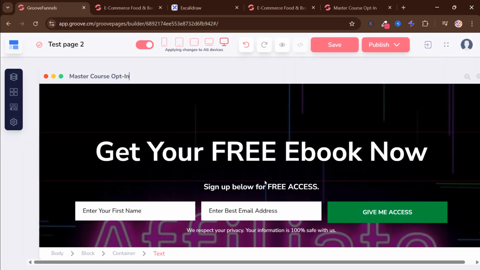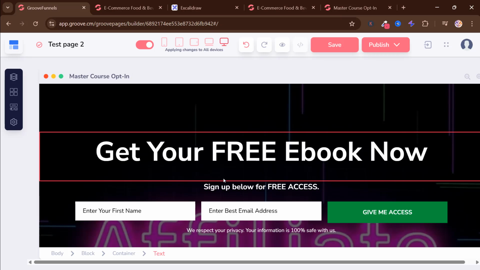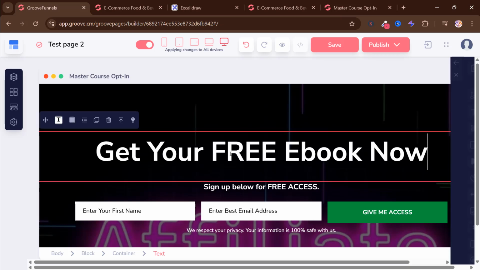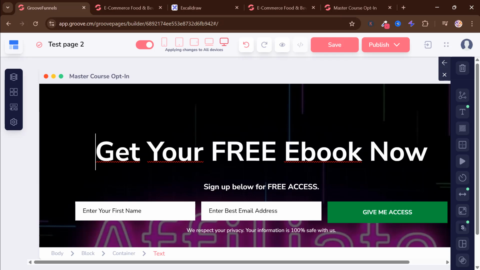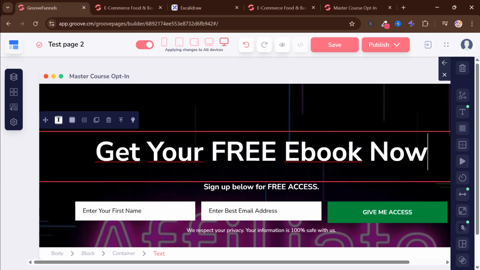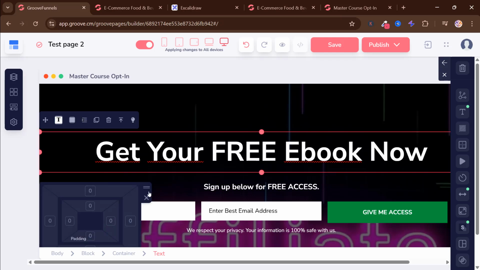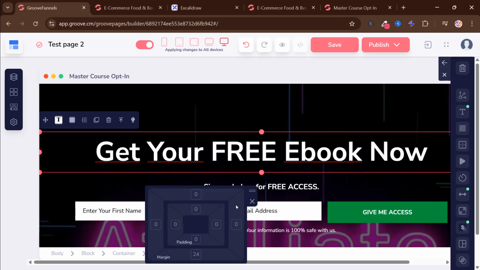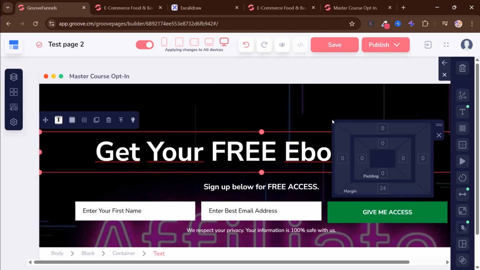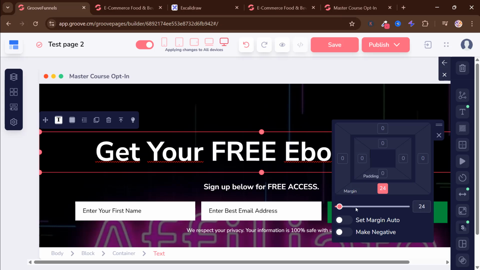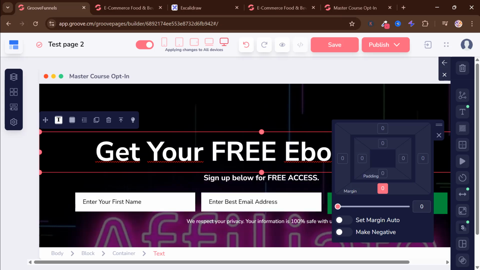Delete that, confirm. And then you can see there's a lot of space between. So we need to edit that also. So we'll go in here in this box right here. Here in the text field, one second, where is it? So there you go. And then we're gonna go into this one here. It says spacer, and we're gonna click here so it pops up. And then you can see it says the margin is 24 right here. So if we change this to 0, or just drag this over, now there's not so much space between. So that's what we need.